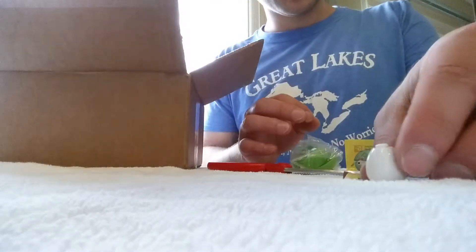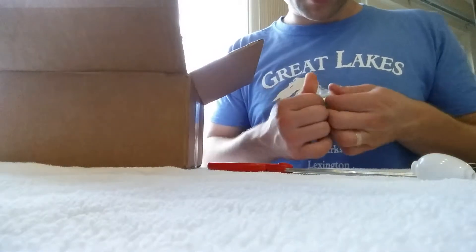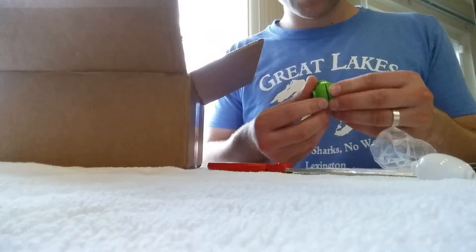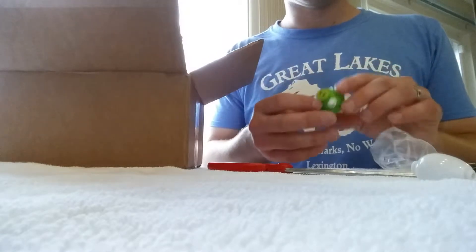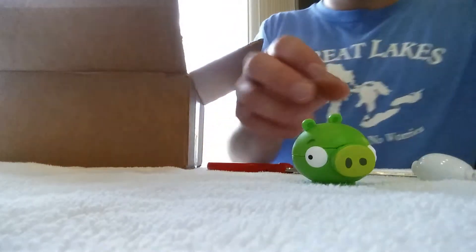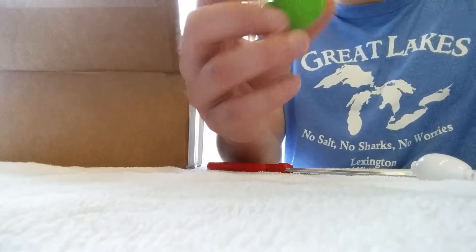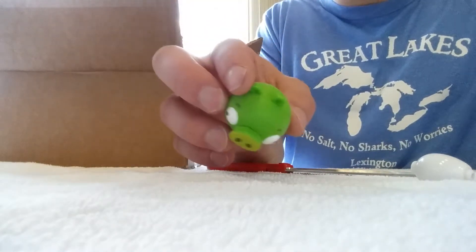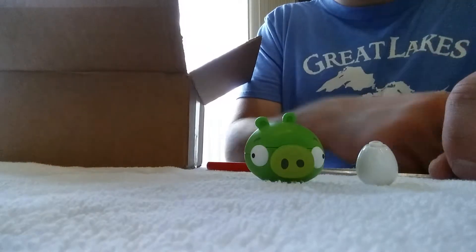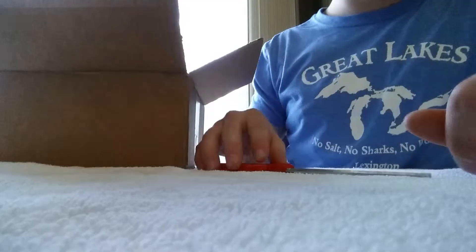It comes with this — whatever that is. They play Angry Birds and it looks like this just snaps together. It'd be really funny to make a gun to shoot these guys. You'd almost need a slingshot or some sort of mech with a firing pin because they're just so differently shaped. But this one's pretty light — not a bad piece, just funny. It was free with the purchase so, there you go.